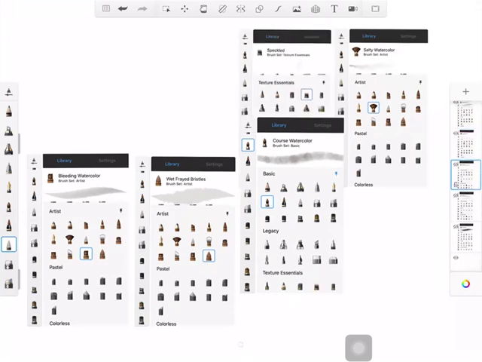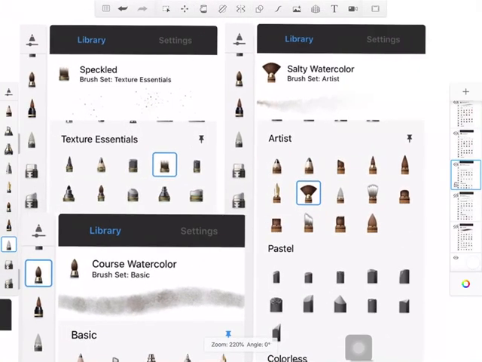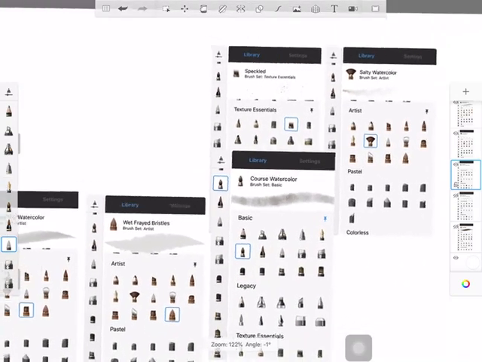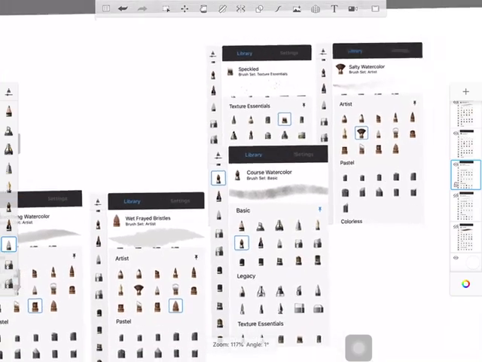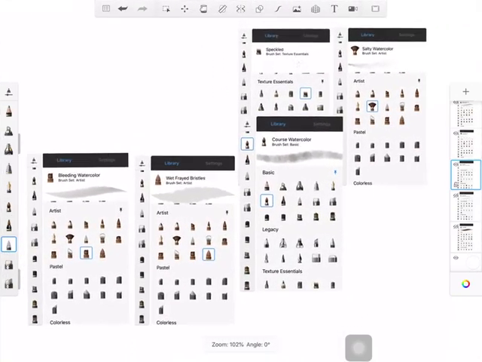Then our next one is a speckled brush. There, you can kind of see the speckly texture that brush makes. That's good for certain textures also, and it's kind of watercolory, so that one's okay to use.